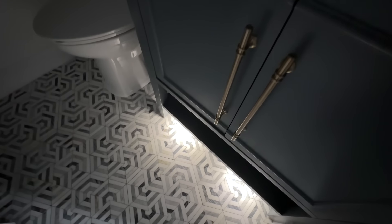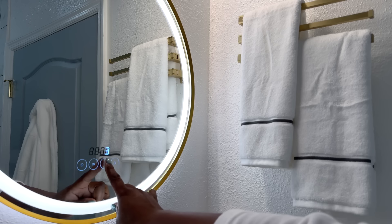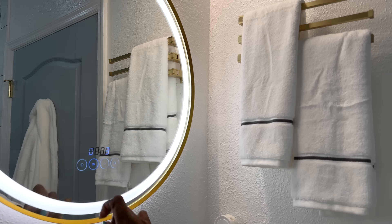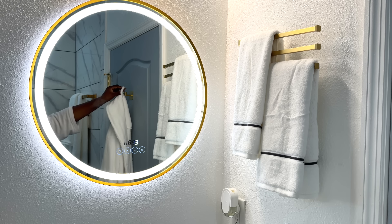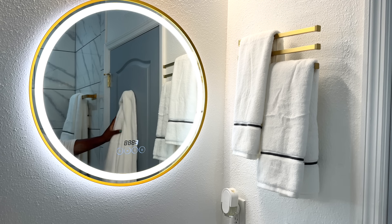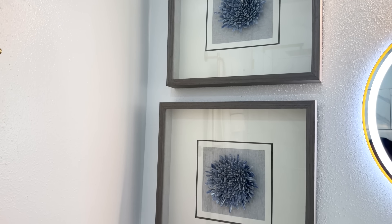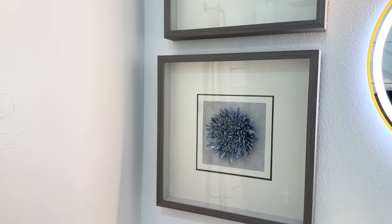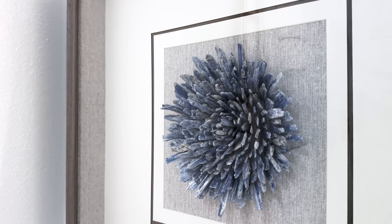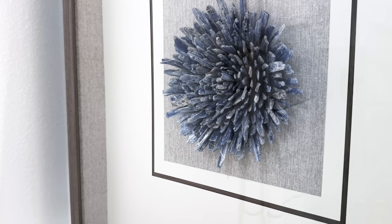We have a similar style faucet in our other guest bath — I'll leave that link down below. The motion light under the sink did not come with the vanity; it was an Amazon find. I added this round energy-efficient touchscreen LED mirror with dimmable lights — an ideal addition to any bathroom. It has a clock with anti-fog function during showering, plus a simple touch of the switch lets you turn on the lights and adjust the color temperature. Artwork was chosen carefully — I got something glass or ceramic because it's unlikely to mildew or warp. It's from HomeGoods, purchased months before the reno, so I apologize for not having a link.